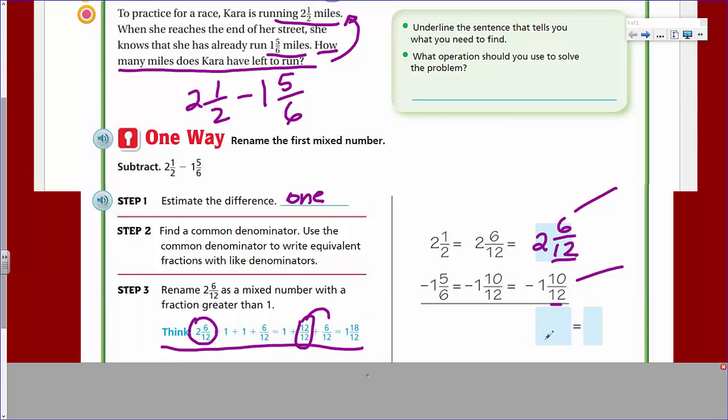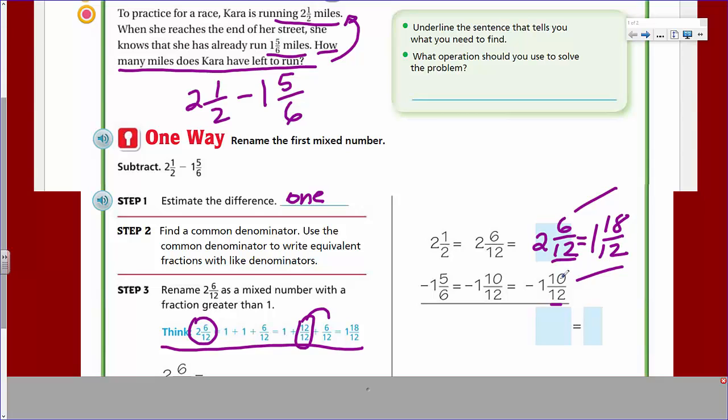So let's do that. Let's rewrite this. I'm not sure with all the boxes here. I'm trying to put in the right box, but I would say that we could rewrite this as 1 18/12. This way, we could just subtract now. This and this are the same. Now 18 minus 10 is 8. We have 8/12. And then in this case, we actually have 1 minus 1, which, in this case, there's nothing there. So it's just going to be 8/12 is our answer.